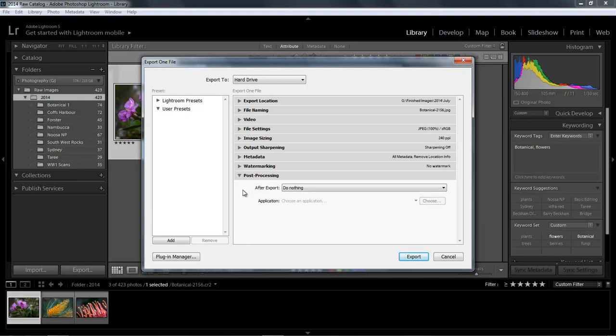So why would we want to do something after we've just processed and exported the image? Well, it could be that although the processing of that particular image is complete, that image is going to be one of a number used in a layout that we need another piece of software for. So we can decide where it's opened. And there's quite a few options in here, but the one relevant to me would probably be open in Photoshop, and it will do that automatically once it's exported to my hard drive. But just for now, I don't need anything there, so we're done.